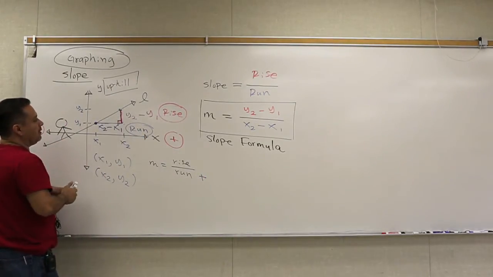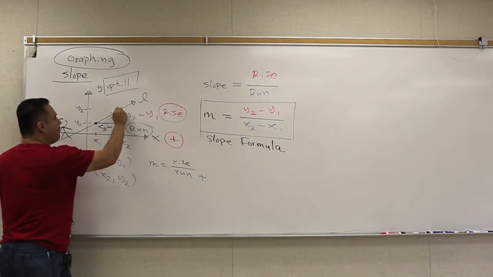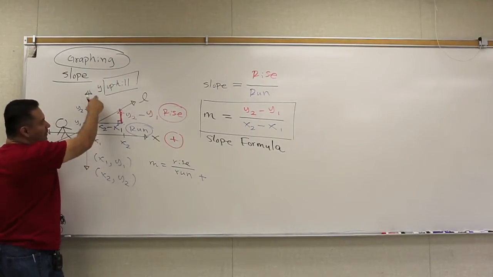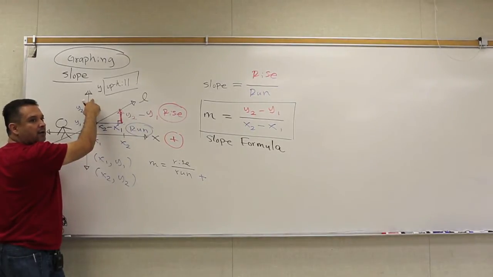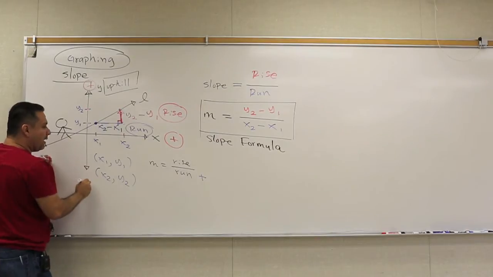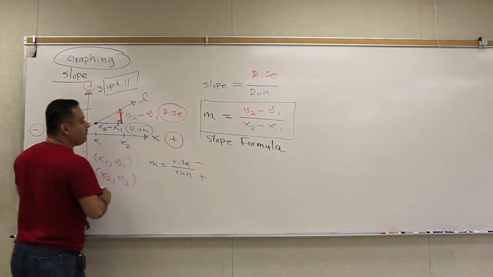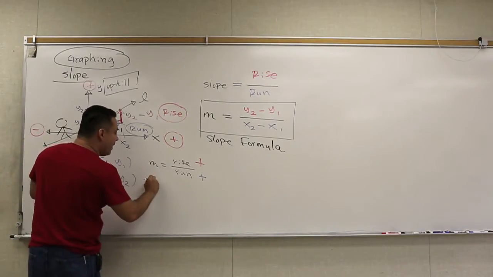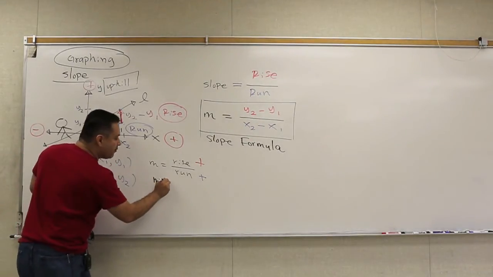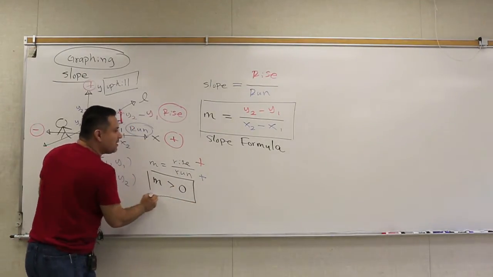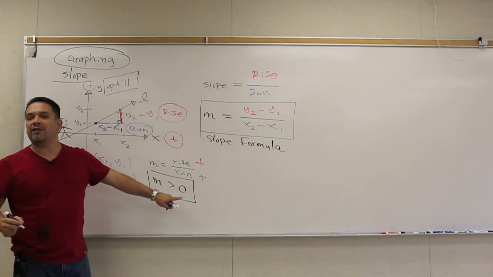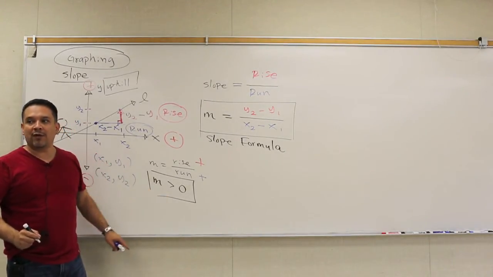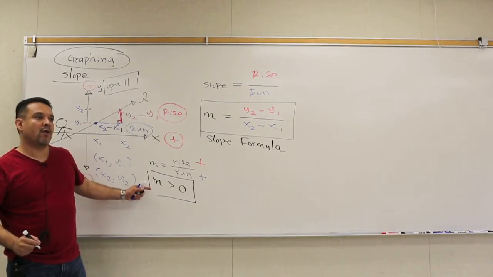Good. Let's see what's my rise. From here to here, I'm going what? What direction is this? Up. That's a vertical direction. Y measures your vertical direction. Up is what sign? Is that positive or negative? Positive. Down is what? Negative. So this is a positive rise over a positive run. What's positive divided by positive? So my slope is positive. Is that true? We describe a slope being positive as being, we say the slope is greater than 0. That's another way of saying your slope is positive, okay? Because every number greater than 0 is positive. So I just want to let you guys know this is a positive slope. All right, you okay with this?